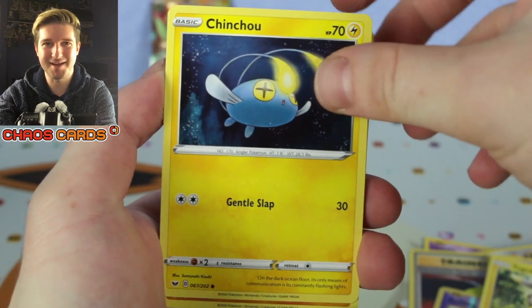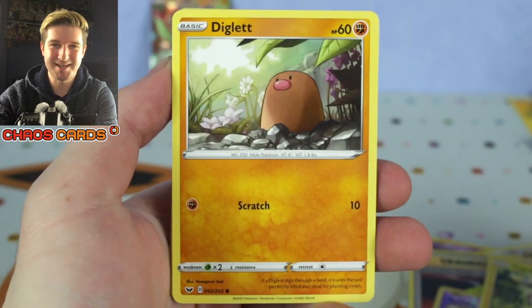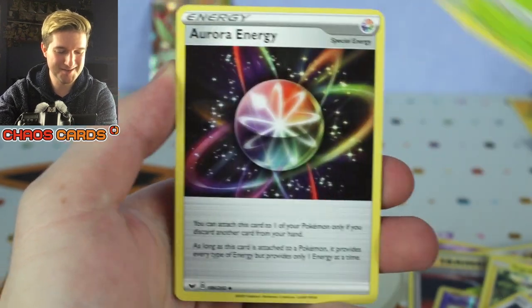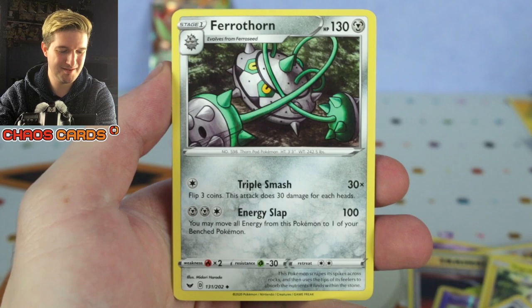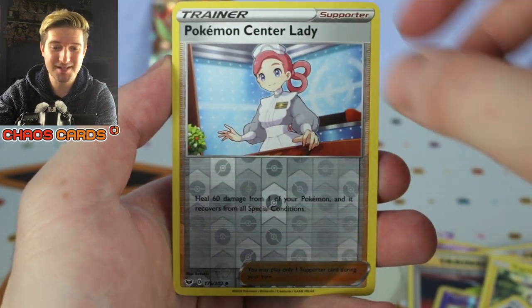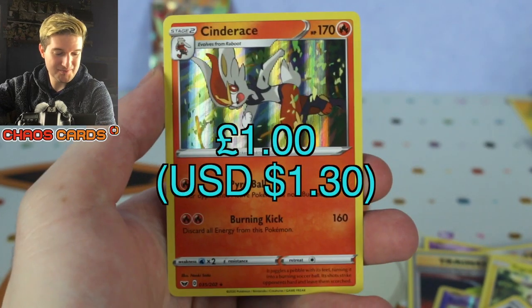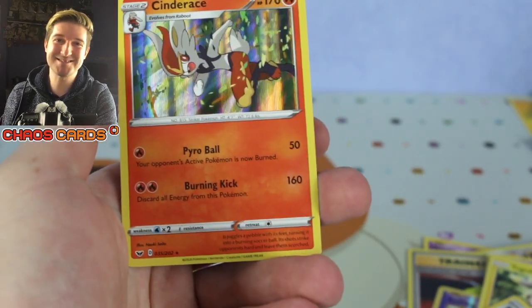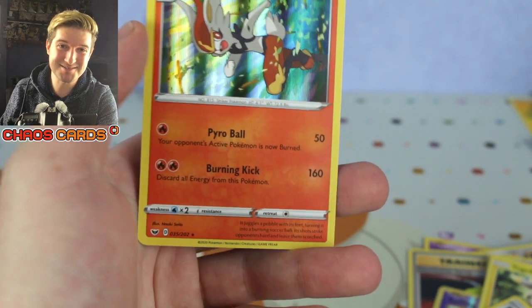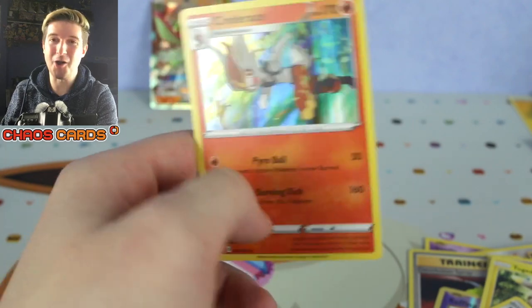Right. Feel like an ASMR channel there. Diglett. Pharaoh Seed. Goldeen, Roselia, Aurora Energy, Ferrothorn, Crushing Hammer, Pokemon Center Lady, and the Cinderace Holo, the bad Cinderace as well. Not the good playable one, it's the bad Cinderace. Oh dear. Well, that is what we call a fail video. But it's not a fail video.